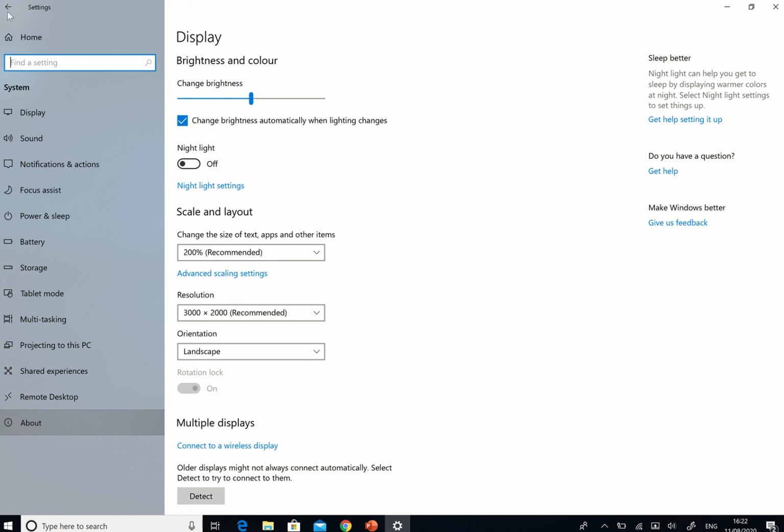One thing we want to do is perhaps think about updates. Is my system up to date? Well, we don't know. Let's have a look. Update and security. I've headed into Windows Update, and this will tell me whether it's up to date or not. It's a fairly straightforward activity. The update should appear in a moment, and it's very important to keep your machine up to date. That's the thing that will keep you running and secure as well.